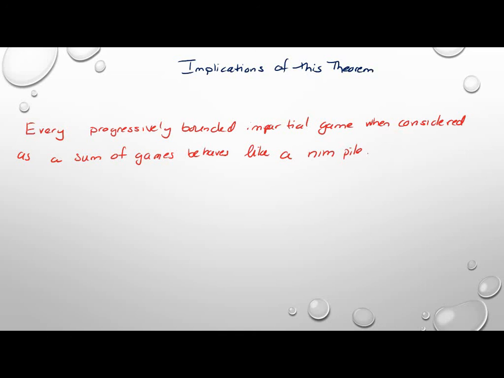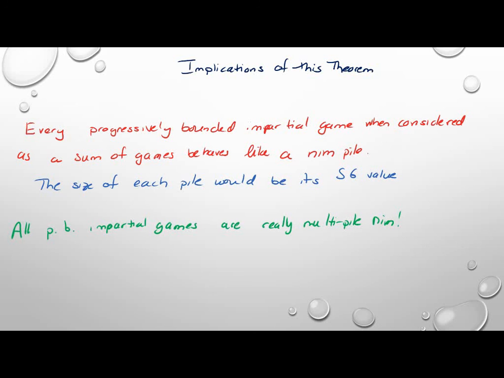Well, the reason this theorem is really important is it says that any impartial game, if you consider it as a sum of games, is like a NIM pile. And we know everything about the NIM pile. That's Bouton's stuff that I just showed you. We know a theorem about it. So the size of each pile would be the Sprague-Grundy function. So there's an equivalency between this set of games, or a game that can be broken up into a sum, and multi-pile NIM. They're one and the same thing. So all games are really multi-pile NIM.